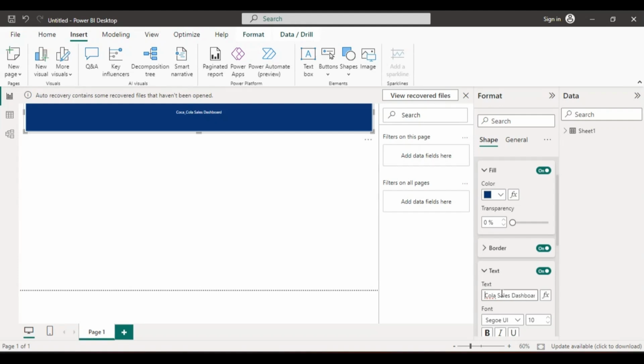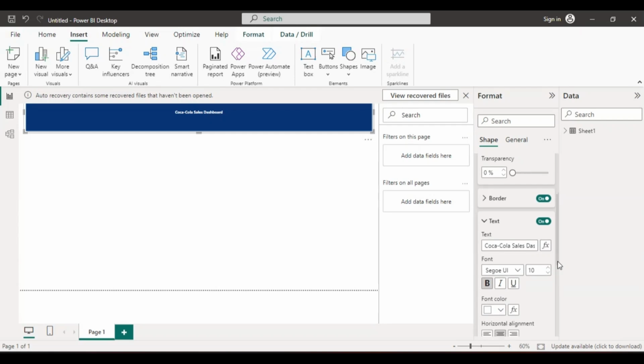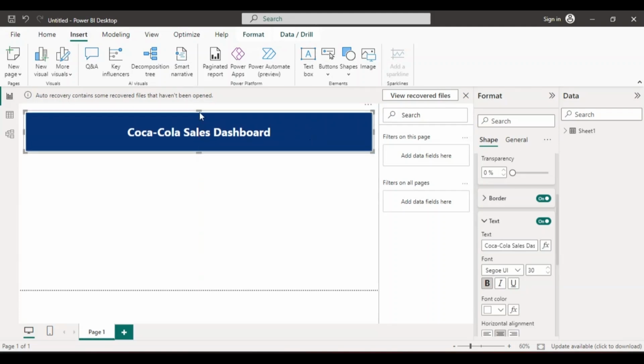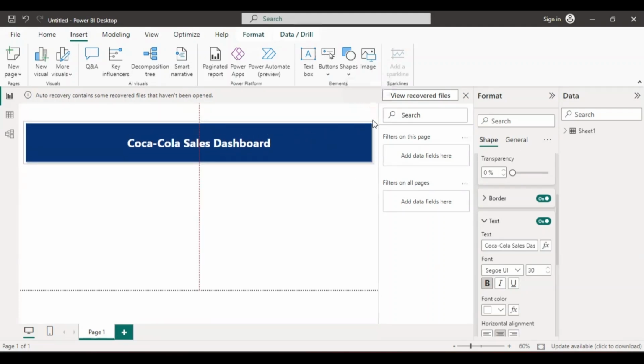So, Coca-Cola Sales dashboard. We can also make it bolder, and we can also increase the font size. This is 10. We can increase it to 30 for instance, to become bigger. Then we can do one or two things. We'll reduce it a bit.